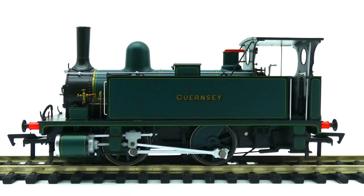As we move on to the side of the model, both sides of the model to me are exactly the same in every way. I can't seem to find the reversing rod on this. Maybe on the real thing it was internal.